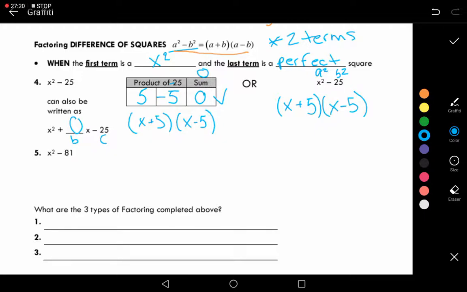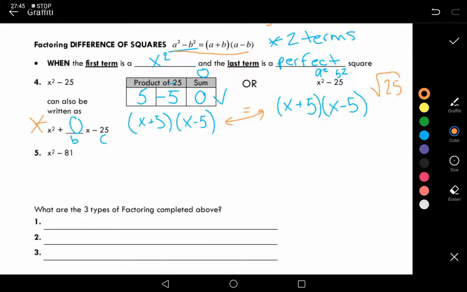Again, if you don't see that right away, or if that's kind of hard for you to understand, absolutely just use this first way we did and use your chart to figure out the two factors. As you can see, these answers are the same, right? Those are equal. So you can absolutely do it either way. And again, the reason I got 5 is because I took the square root of 25.